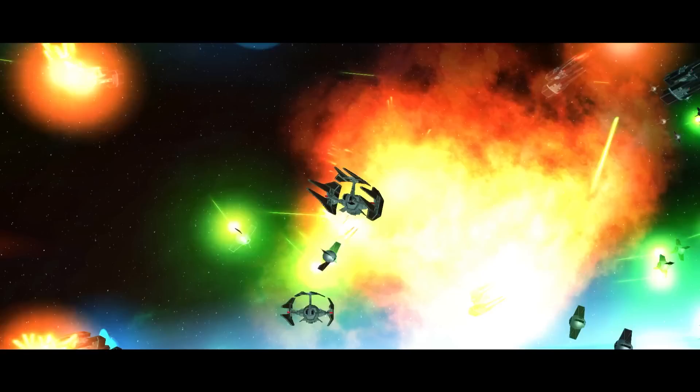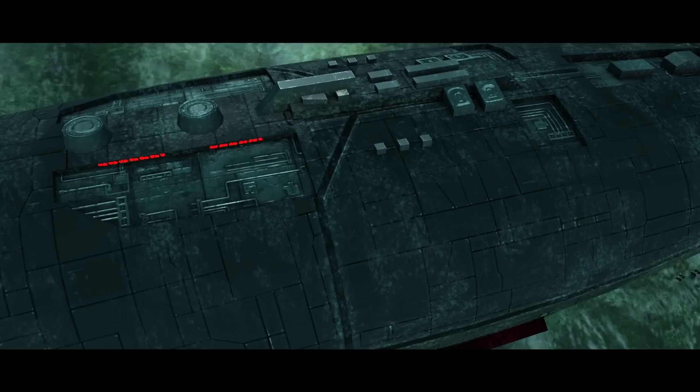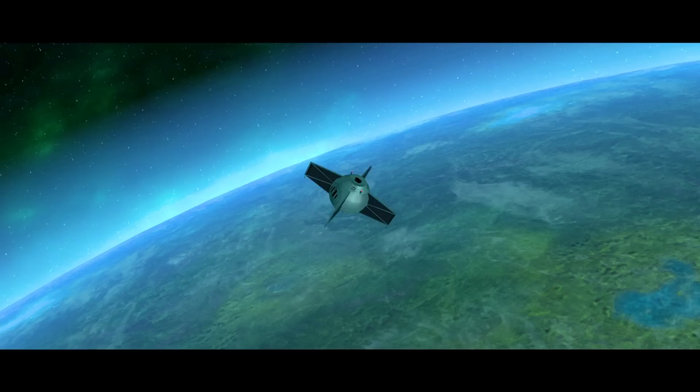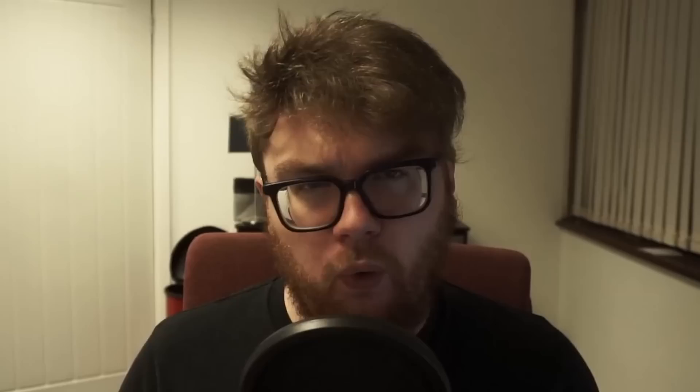Before we go, I want to give a special thanks to a TIE designed so badly that the company who made the parts — Sienar Fleet Systems — did not recognize it as an actual TIE. Thank you to the TIE Raptor for reminding us that as bad as things can be, it could have been a lot worse. This TIE was focused around dogfighting, sacrificing speed for firepower and maneuverability. However, this design was cobbled together using spare parts by Warlord Zsinj's engineers.